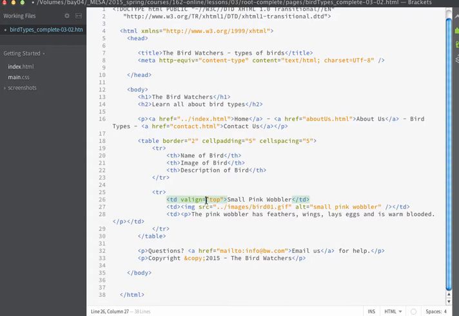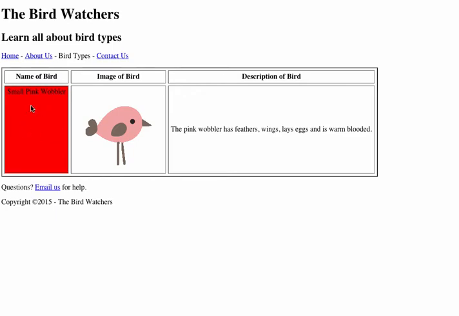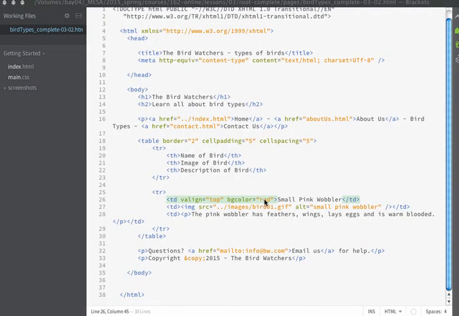In addition to setting the text alignment to top, I'm going to set the background color of this cell so that it displays something other than white. To set background color, we use the bgcolor attribute. And then inside of the quotation marks after the equal sign, we'll pass on the value for the color. The values that you can pass on with bgcolor include a color name, which would specify the background color. So I could type red, and if I save this and display it in the browser, you're going to see that the background color now appears red, and the text goes to the top of the cell as well.